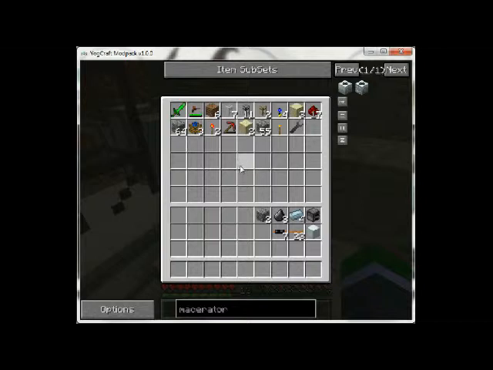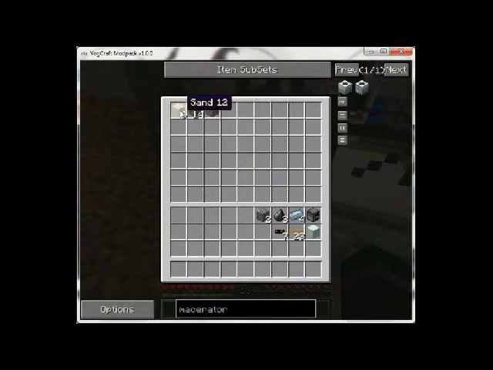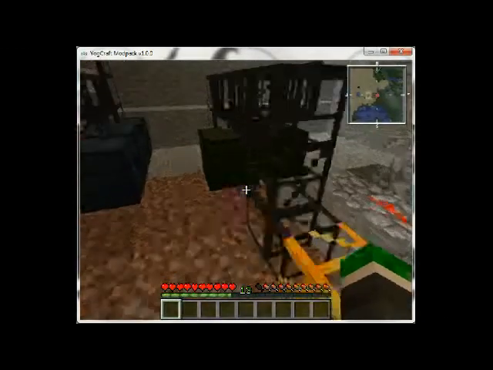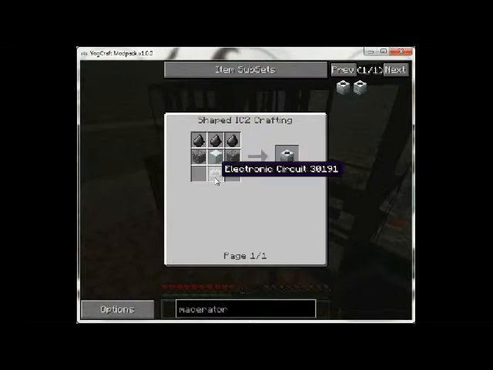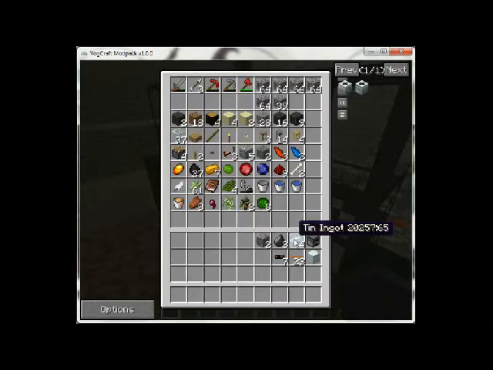Come in here. There's some copper ore. Copper, sand, a bunch of stuff I don't care about. Okay, I may be having to gather up iron, so I'm rather upset about this. I thought I had everything. Do I have any iron? You know, I can't even remember what I need the iron for now. Refined iron for an electronic circuit. That's right. Wait a second. Don't I have refined iron? No, I do not. Okay, I'm going to pause the video.